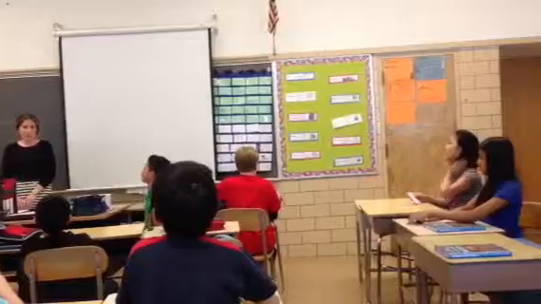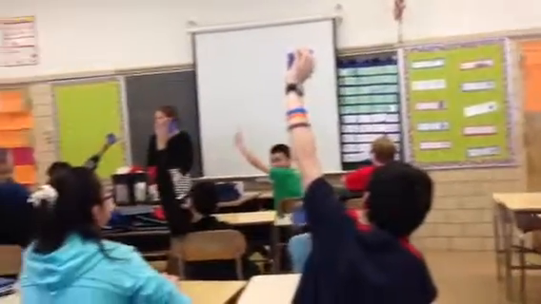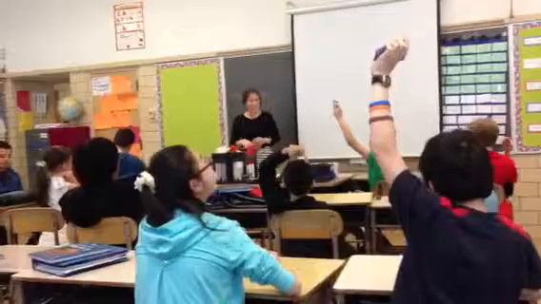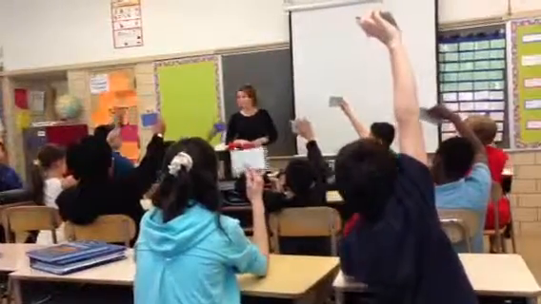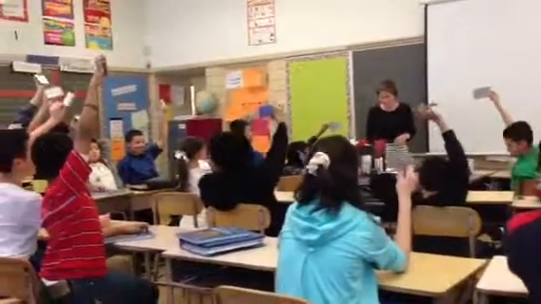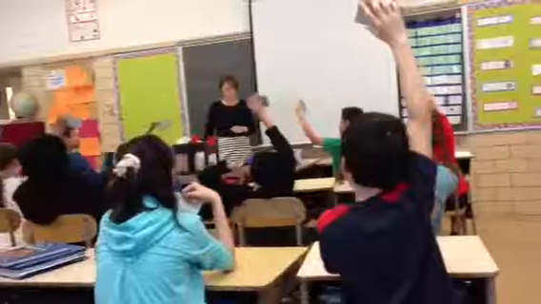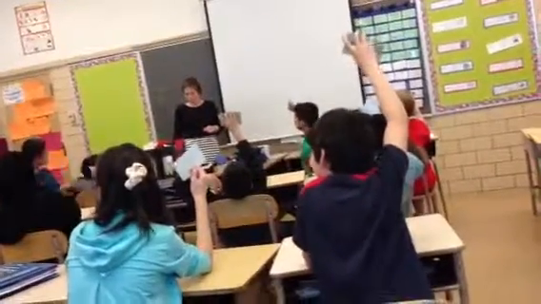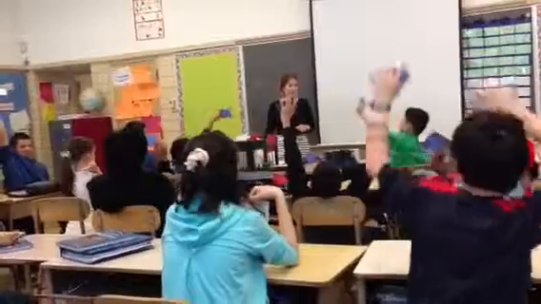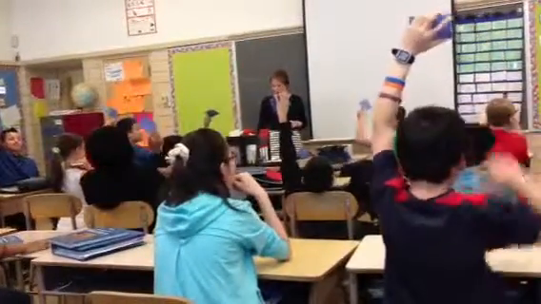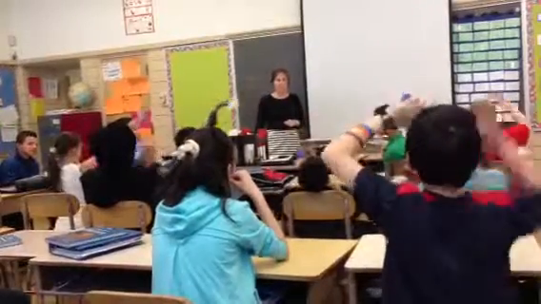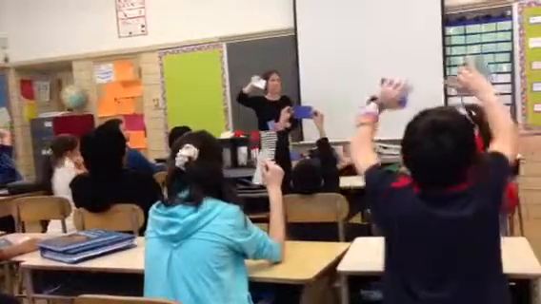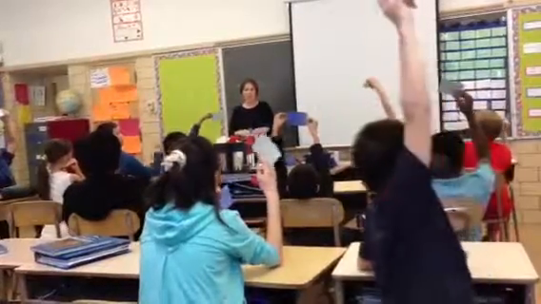Let me see, the capital was Washington, D.C. Good, north. What is our capital right now? Washington, D.C. Good, easy. Okay, the president was Jefferson Davis. The nation was called the Confederate States of America. One of their advantages was having a stronger economy. Very good. Who had excellent military leaders? South. The capital was Richmond, Virginia.